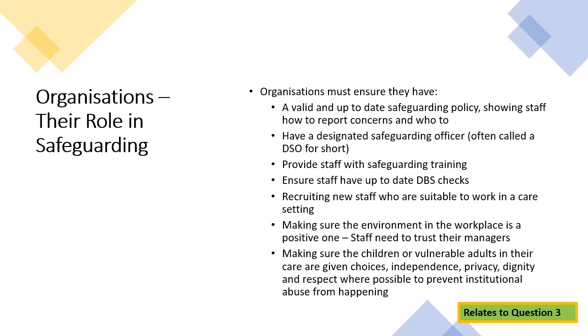And again, I think we've touched on institutional abuse. We will talk about it some more as we move along the sessions, but institutional abuse is where we're not giving choices, we're not supporting independence, we're actually just treating everybody the same, and we're not all the same. Everybody has different needs, so it's important that organisations do give the choices.